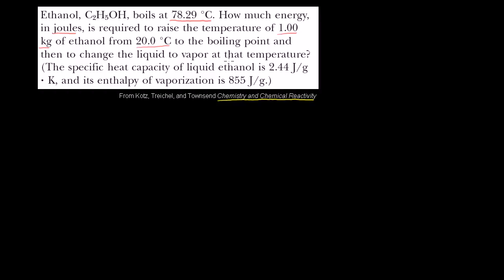There's really two parts of this problem. How much energy in joules to take the ethanol from 20 degrees to 78.29 degrees Celsius? That's the first part. And then once we're there, we're going to have 78.29 degrees Celsius liquid ethanol, but then we also need the energy to turn it into vapor. So let's think about just raising the liquid temperature.